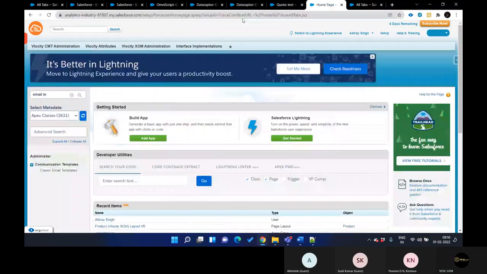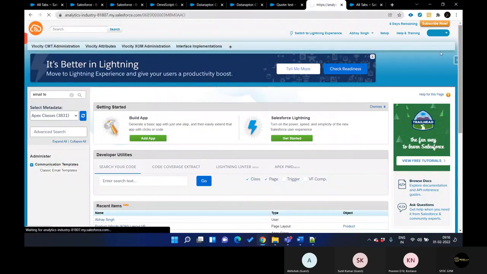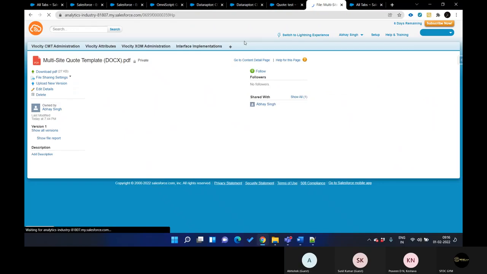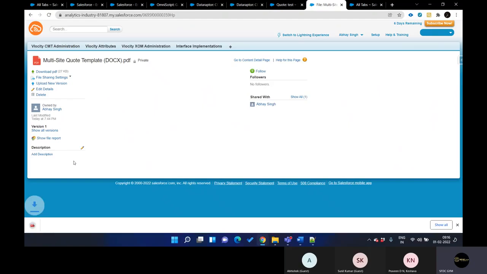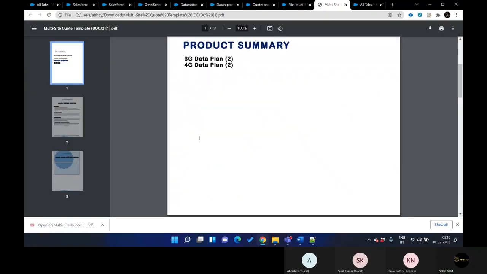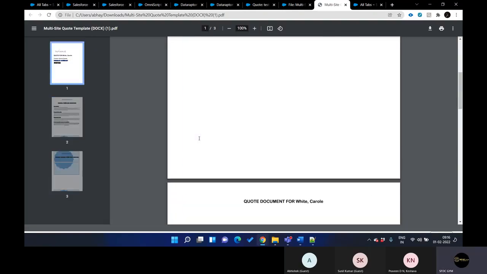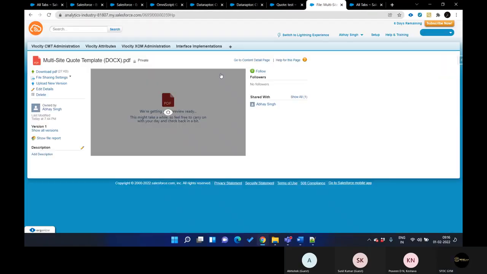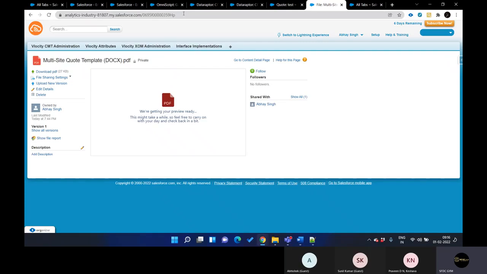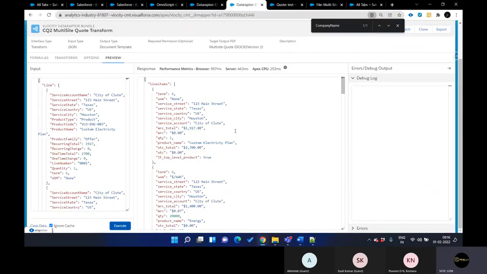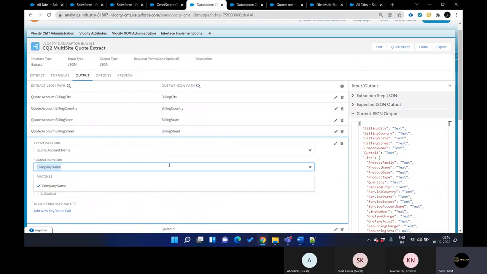Let me show you this. And if you download, you will see this is the same PDF that got generated. So whenever you want to refer, you always need to refer to this ID. This ID you always need to refer to whenever you want to make any email action. Now let me go back and show you this variable.